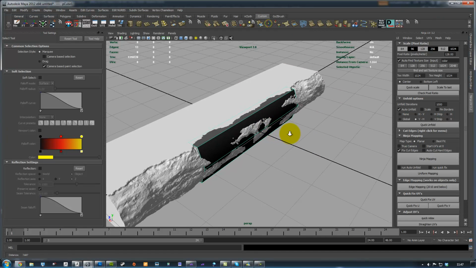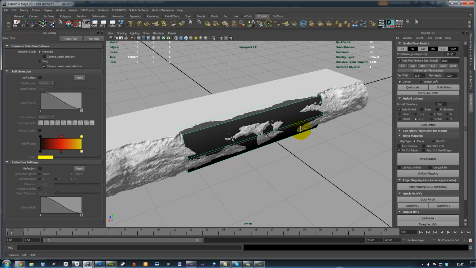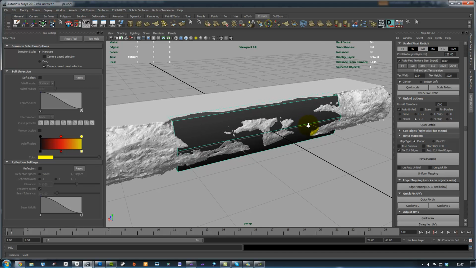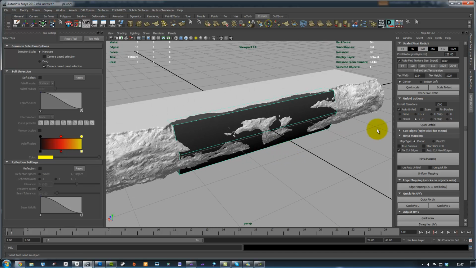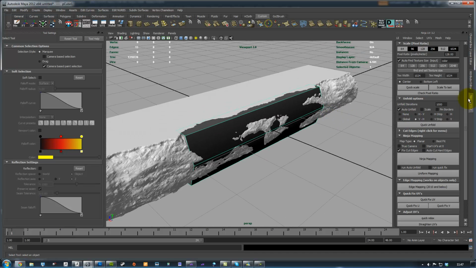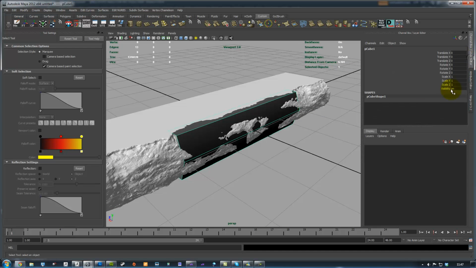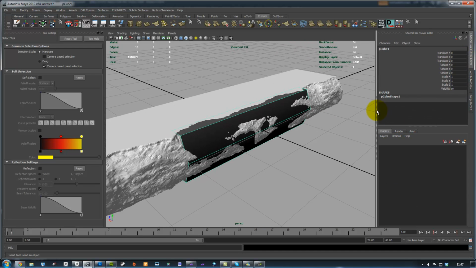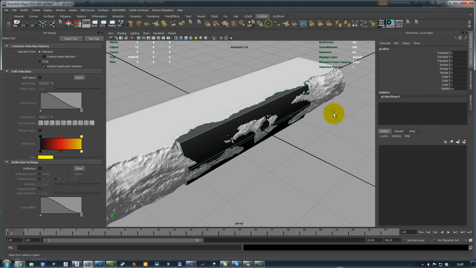If you haven't used cages for baking in XNormal before, I really think it's time to do that, because it's very much superior above that ray tracing search technique. There's a lot of difference between them, and if you don't know what the difference would be, check it up somewhere on the Polycount wiki. I think it says.